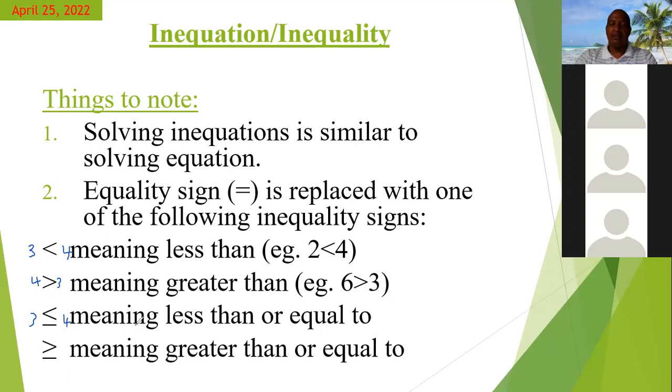Can we write this? No, sir. That is showing that 3 is greater than 4. But this is saying 3 is less than or equal to 4. Is that true? Sorry, false. Why is it false? So 3 is not equal to 4. Exactly. So 3 is not equal to 4, so this statement is really not true. But you may see 3 is less than or equal to 4, with x. Now there's no problem with this. You follow what I'm saying?